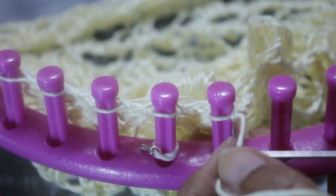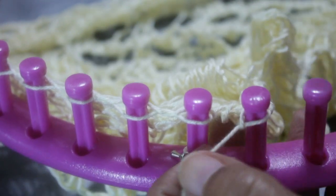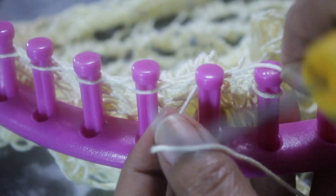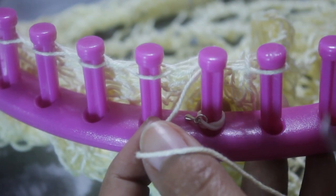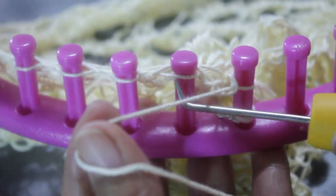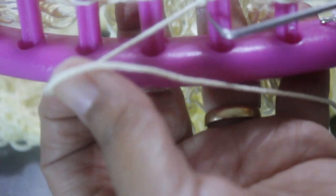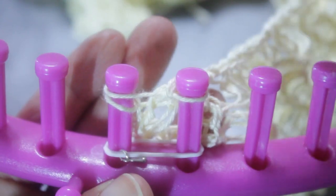Now, when I'm 10 pegs away from my last one, I'm going to modify again. So I knit off both pegs one and two, take the loop off two, bring it over to one, knit off, and bring the loop from one to two, and I've decreased again and modified for the second time. And then now I'm just going to continue to do the regular bind off, where I only knit off peg two until I reach the last two of them.